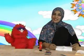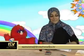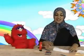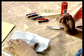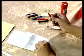Welcome back, children. Look, our lantern is already stuck and ready to use. What's the next thing we need to do? Decorate it. That's right. We're going to decorate it. Now I'm going to decorate it by coloring each and every panel a different color. We can start off with any color you like. What color would you like to start with, Zini? Red. A red one like you.